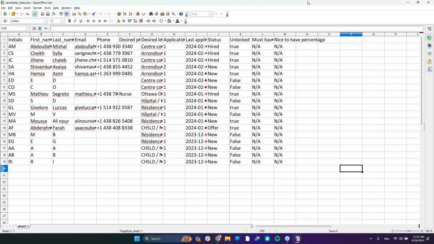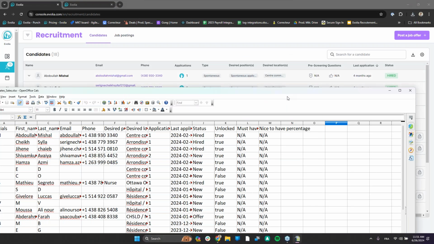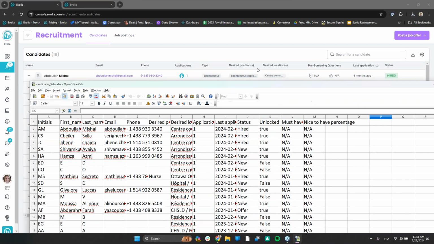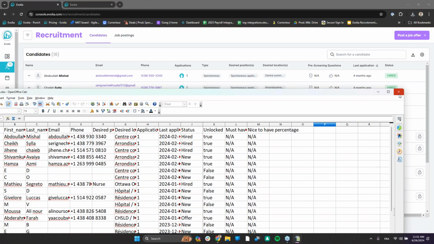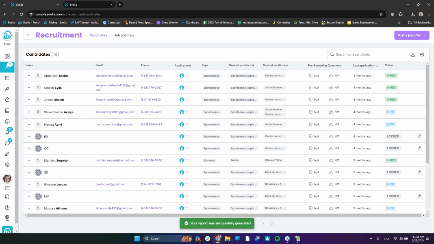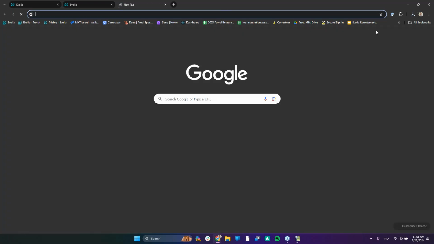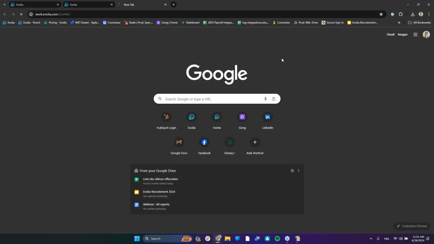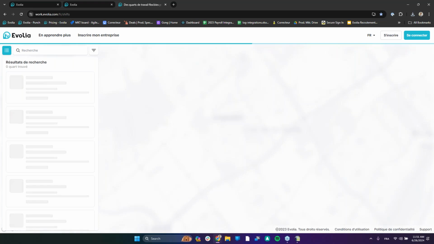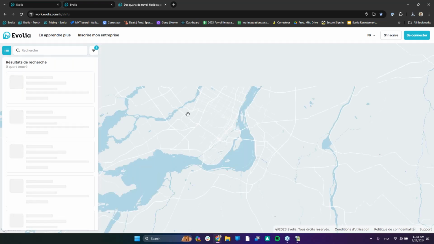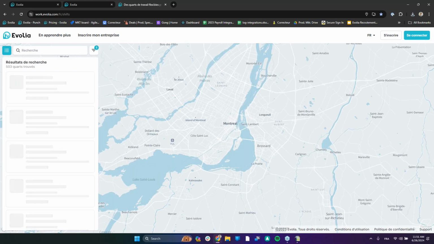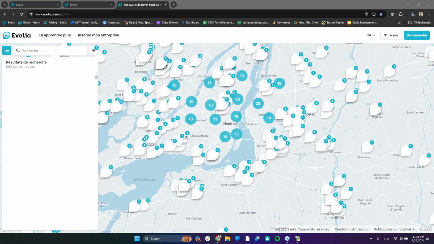A really neat feature here, because the whole purpose of this is the eventuality of sending this data into a provider ATS or a different kind of tracking system for candidates that you are already using. That way you won't be forced to use our Evolia ATS. You can use our recruiting module, which we call the Evolia job portal. You can funnel your candidates from Evolia to your existing ATS, so you're not causing a bunch more issues for yourself. So that's where that report will come in handy.